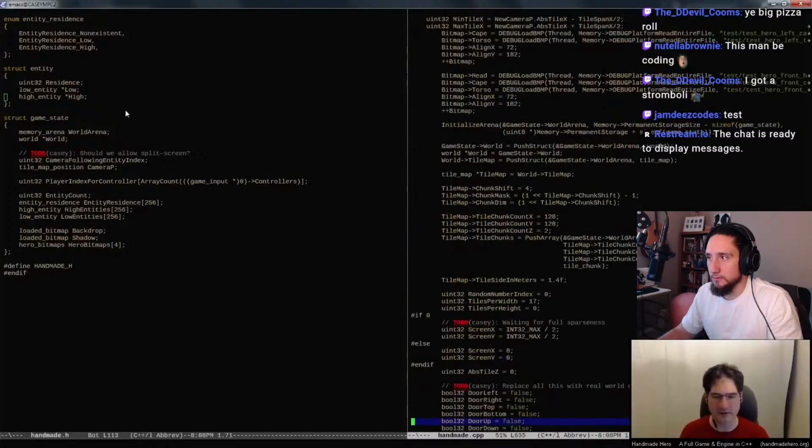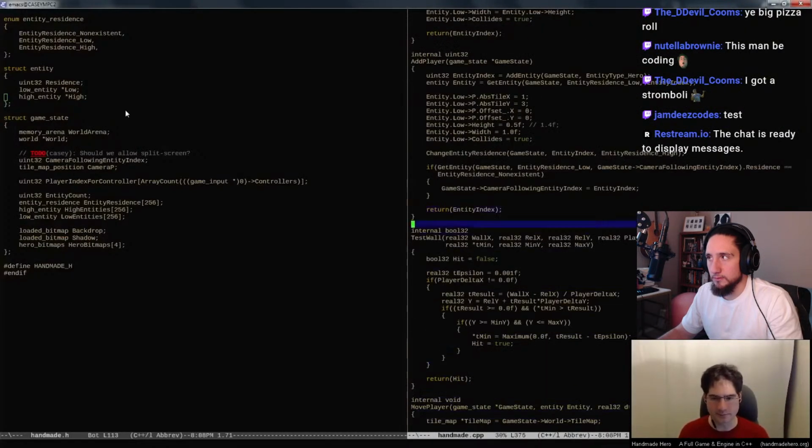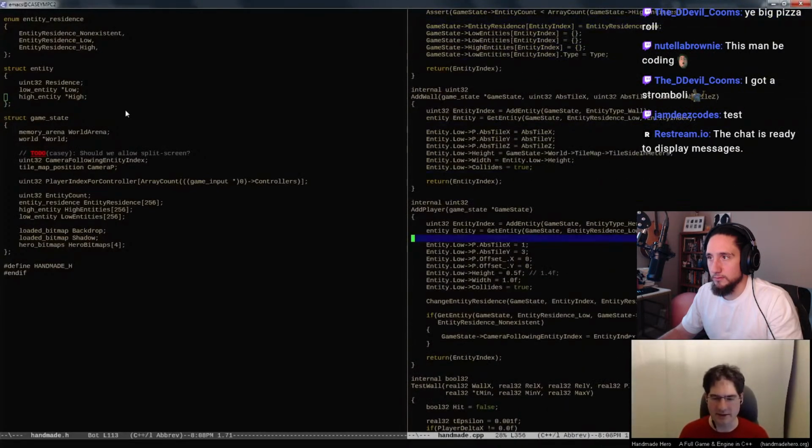And so now let's think about this a little bit more carefully. So I've got ways of adding entities now that are in here. And one thing that's interesting about adding entities is I think, technically, entities probably should always be added in the low state and then get moved to high, because most entities are always in the low state. When the whole world gets generated, everything will be in the low state, right? Nothing will be in the high state. So really, that high state is just for a limited number of things that are right around the cursor, or right around the player, right? And so typically we would expect to have lots and lots of low entities and not very many high entities, right?